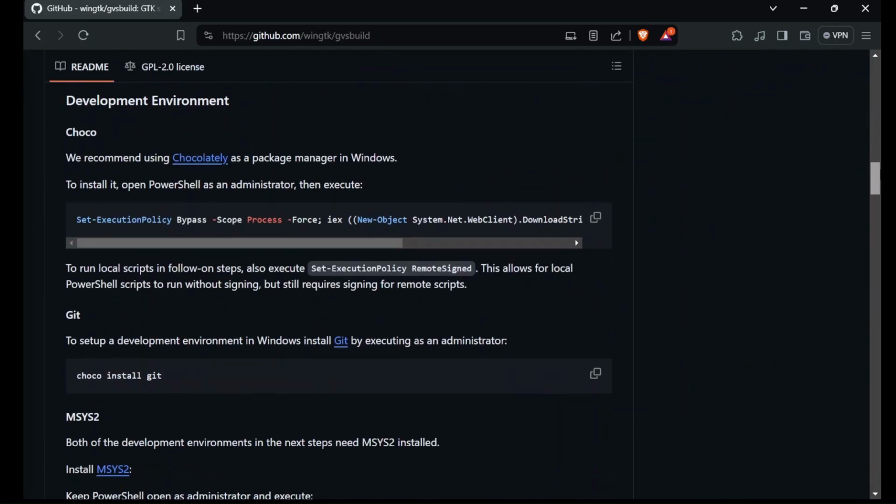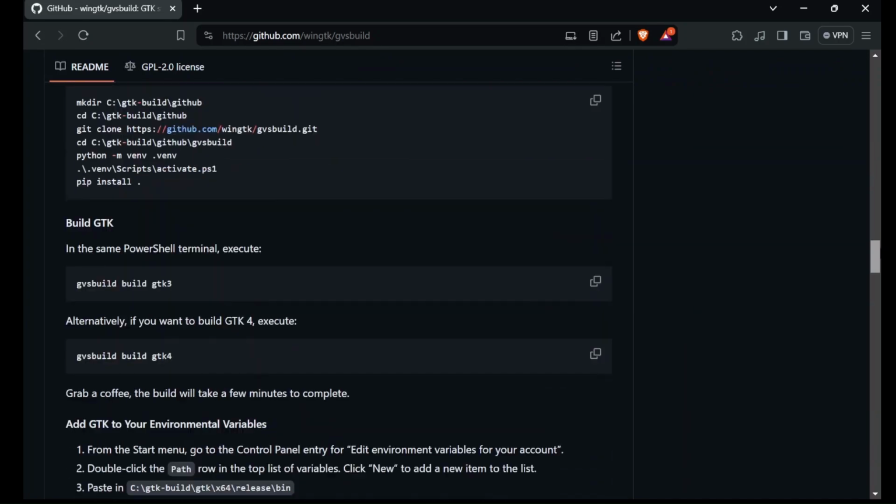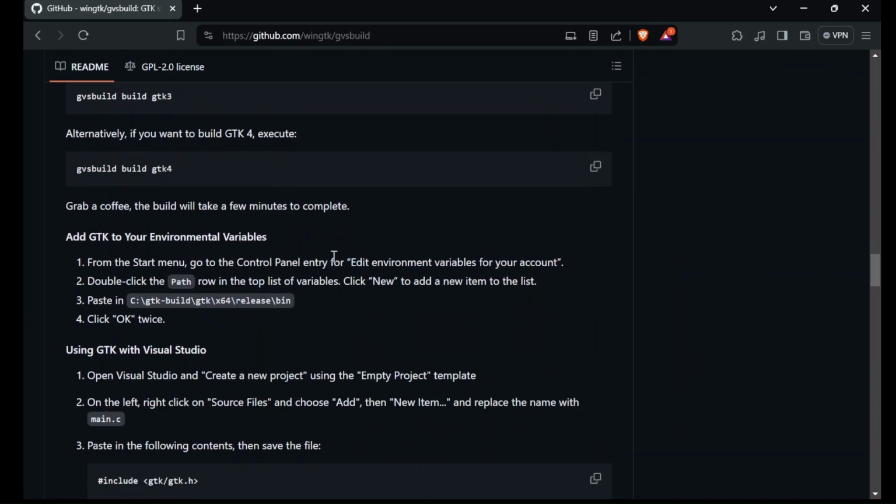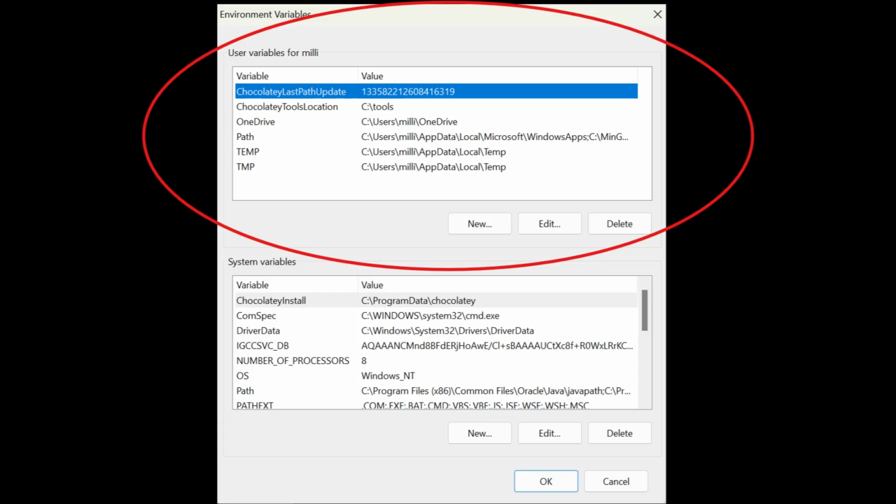By this point, I started writing this script to have some outlet for my frustration short of throwing my laptop out a window, and was rereading through the instructions on the GitHub page to trace back my steps. In doing so, I noticed a little tidbit. In the instructions of how to add GTK to the environment variables, it said to put the path and the location in the top set of variables. I don't know if you know this, but the top set of variables are the user variables, not the system variables. I rejoiced. The solution to my problem had been found. I changed the variable path, I redid the linkers, and the build still failed.